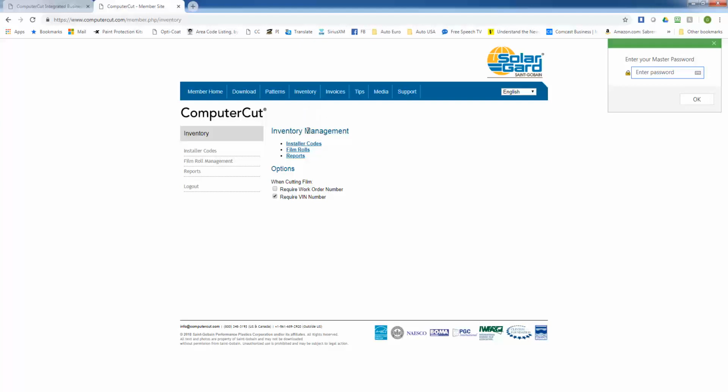Once in there, as you can see, this is where you can put installer codes for your installers that they will have to put in before they cut a car. You can store your film rolls. You can do reports. And then also you can require a work order number before they cut, or require a VIN number before they cut.